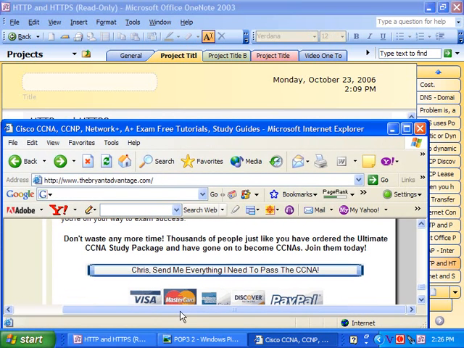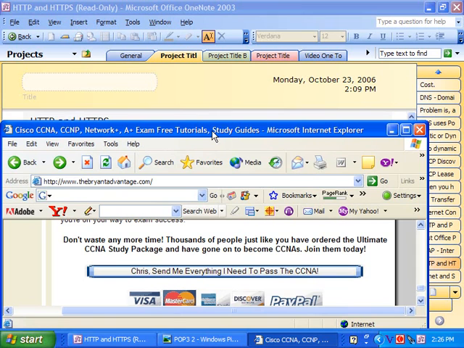And I just put it in an order button, and you can see right off the bat at http www.thebryantadvantage.com that there is no S in there yet. We're on port 80. We're using Hypertext Transfer Protocol. And when I hit an order button, you can see it's opening page. You can even see that at the bottom what page it's opening.